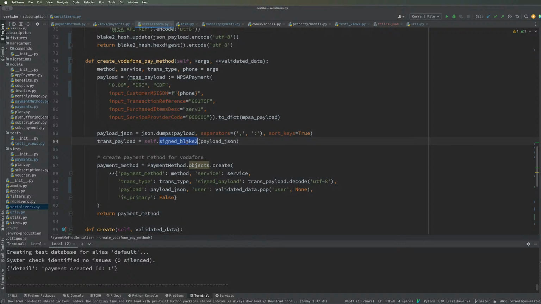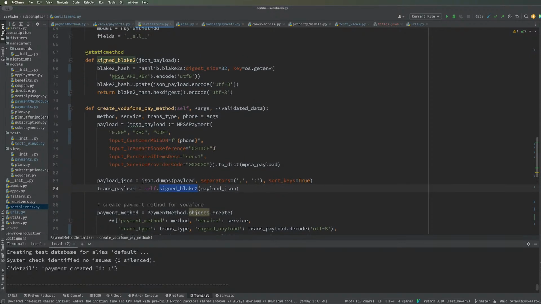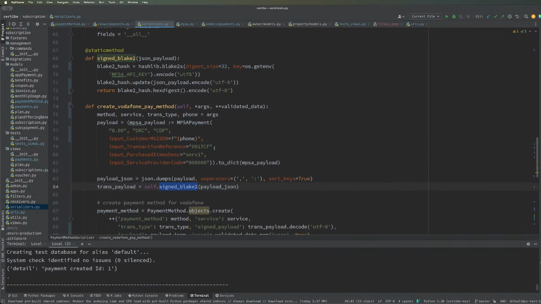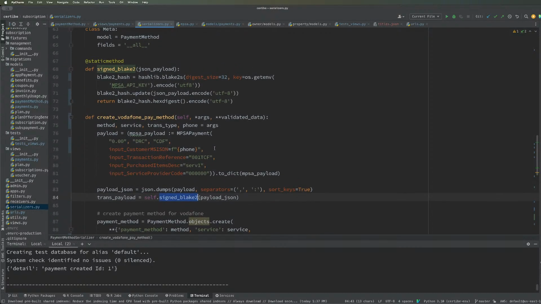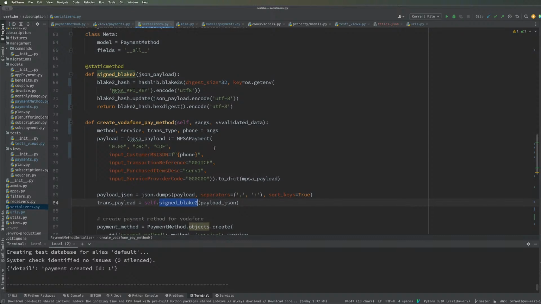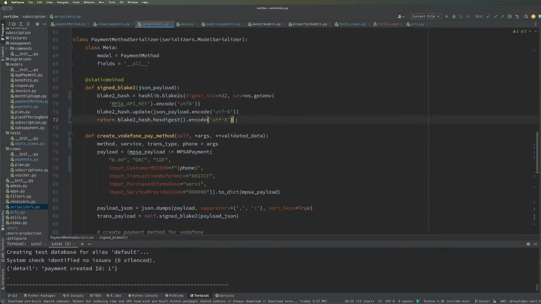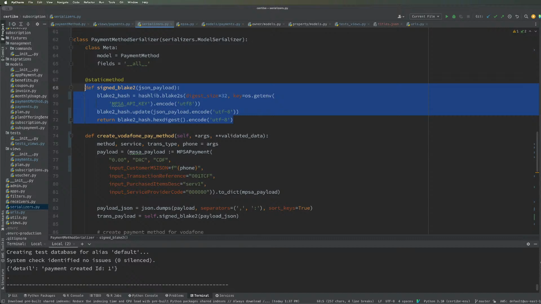This function where we need to sign the payload, this function that will receive a JSON payload, I need to move it to the model side. Yeah, so this one has to be moved to a model.